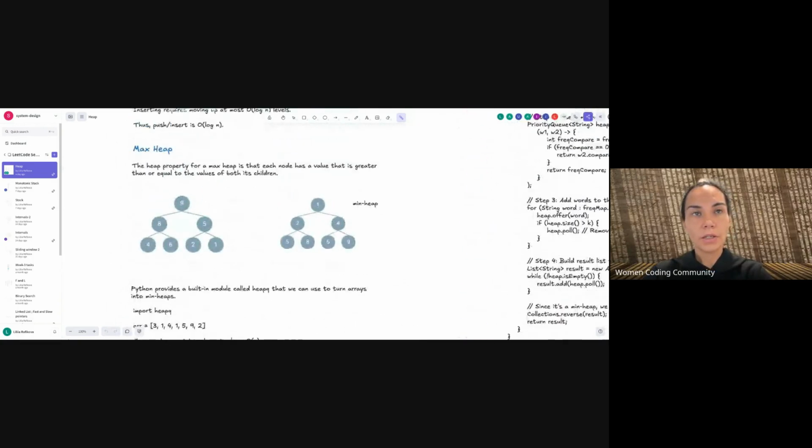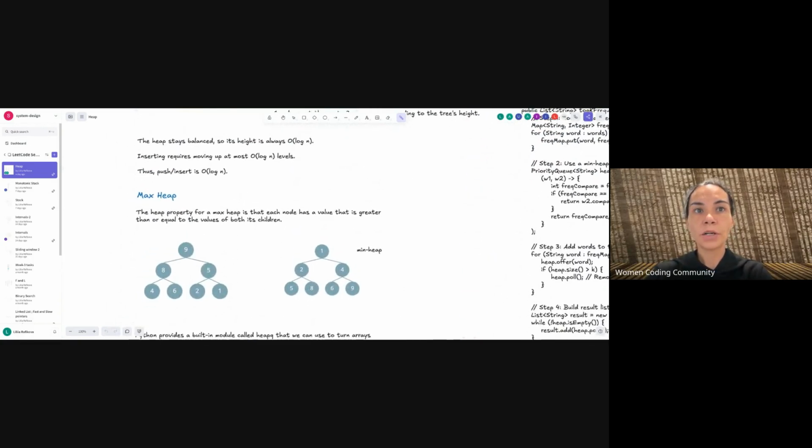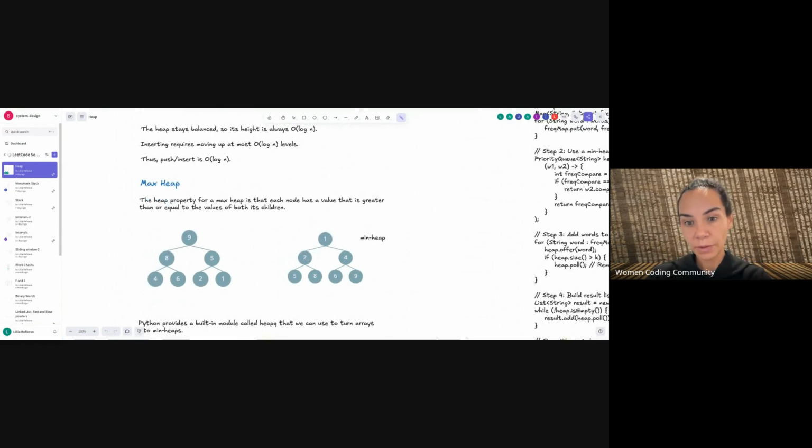Just to sum up before I come to the implementation: we have heap, which is min heap and max heap. Min heap means the smallest element is at the root. Max heap means the largest element is at the root. Insert and remove operations take log n.